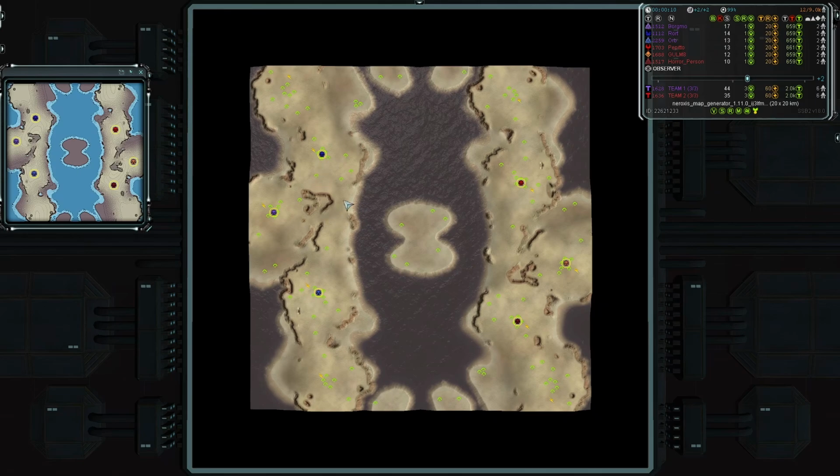Today, I have a 3v3 ladder match here on the most amazing Neuroxis map generator. So let's go ahead and introduce our teams and our players, starting off with Team 1 in the West, ending with Team 2 in the East, also known as Blue Team versus Red Team.